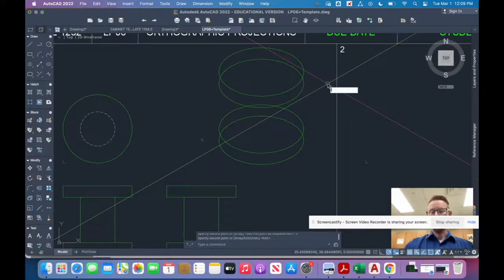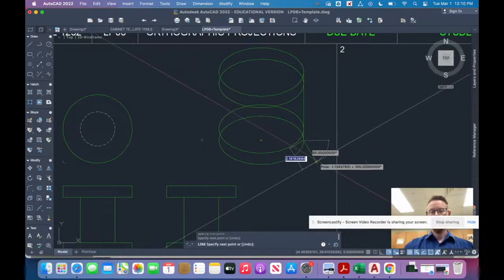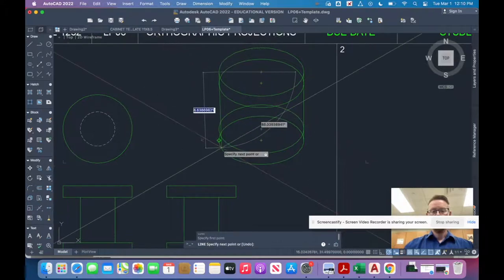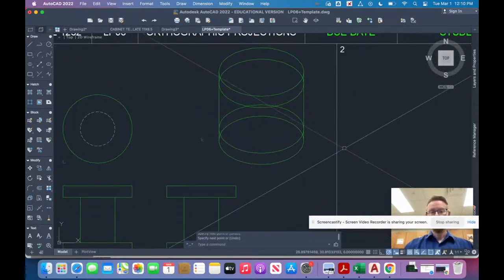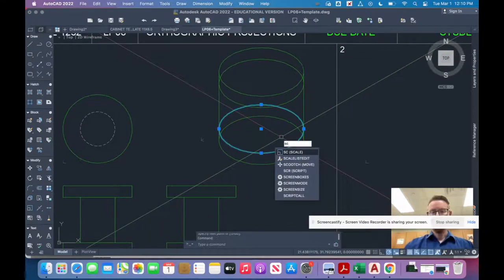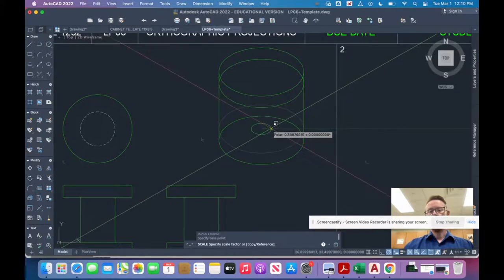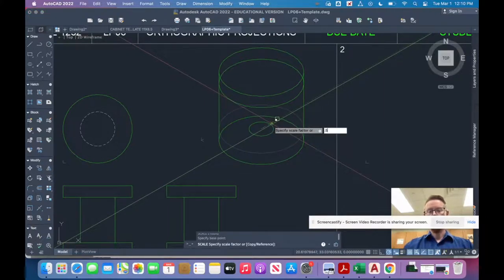All right, now we're going to draw a line straight down from this quadrant to that quadrant. So line command, just L spacebar, click, click, and enter, and we're almost there. There should be a couple more lines in here for this middle cylinder, right? To get that, I'll select this, SC for scale, and enter. The base point will be in the middle, so I hover over the edge, I click here, and it's half the size of the first one, so I can just put in a scale factor of 0.5.